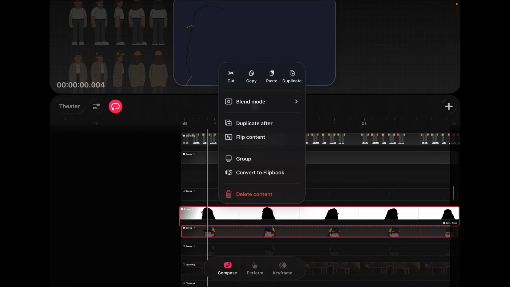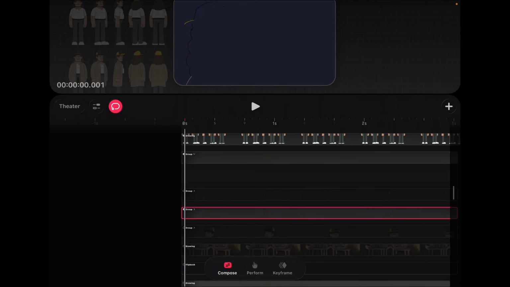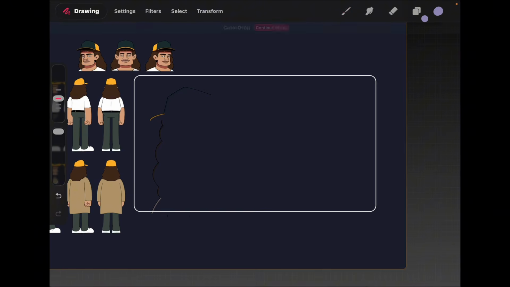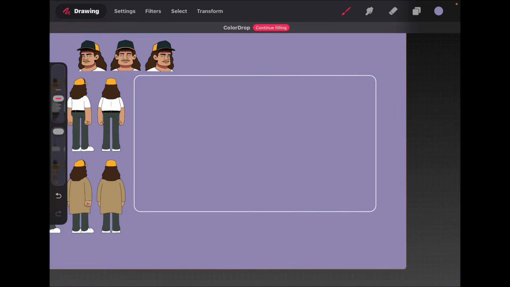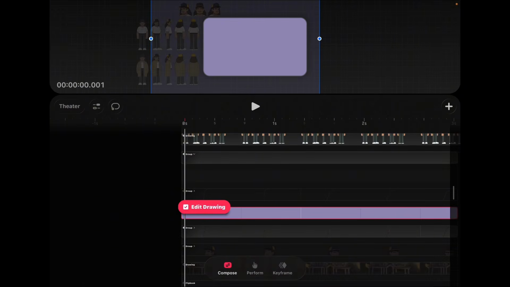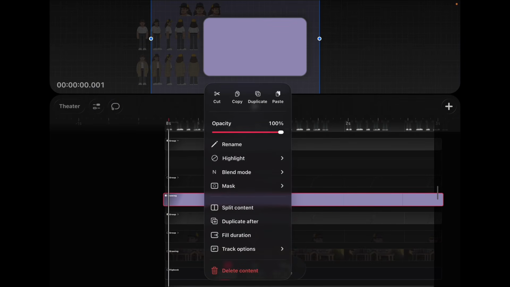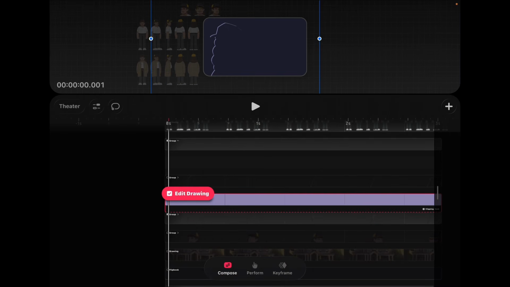After grouping both, I would add a new drawing layer and drop in my fill color, my shade color. This is my lighting color. Now I would group both layers again, but firstly I want to turn this into a mask. I want to mask this one first, with a clipping mask. So now this will be my shade layer, my lighting layer. Then I would group these both, the drawing layer and the previous group.